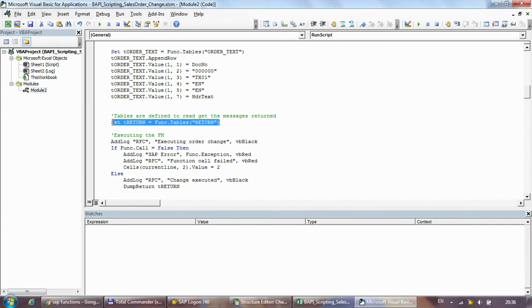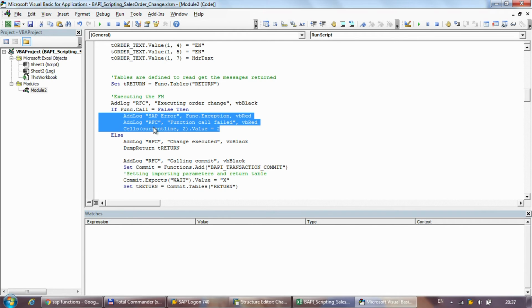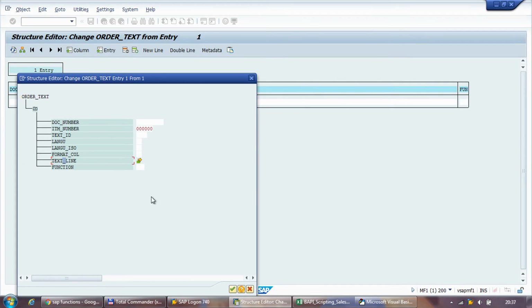And we just make sure that we get the return table in the t return variable, and then all we need to do is the call function. So function.call, and if it's false, which means that we could not execute the function, then we just display some error messages and then put some stuff into the log saying that we failed to do that, and we update the status to 2.